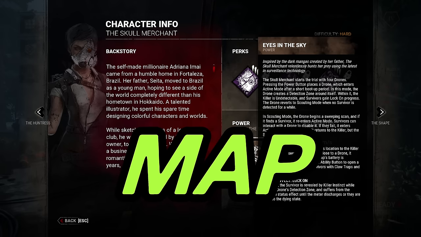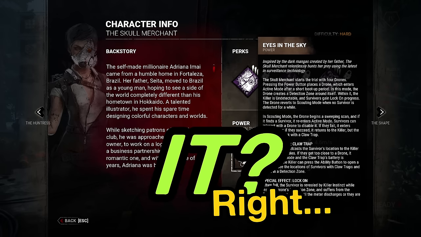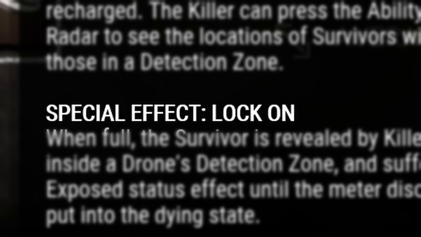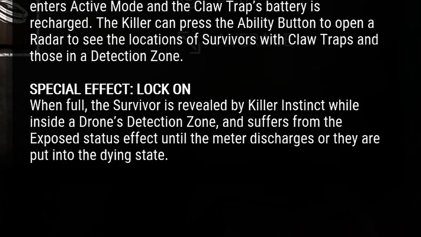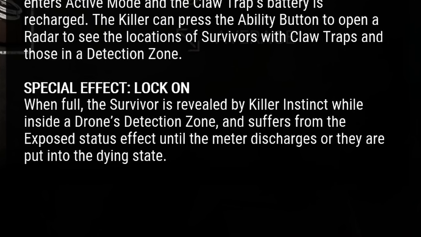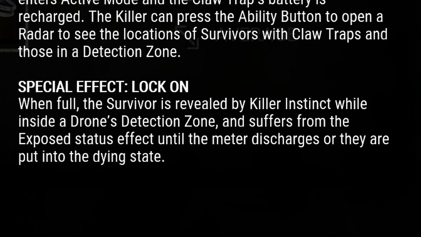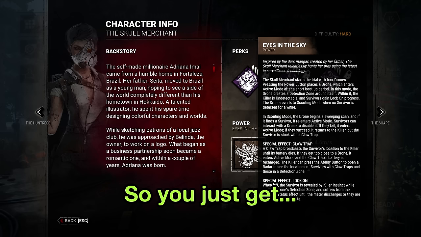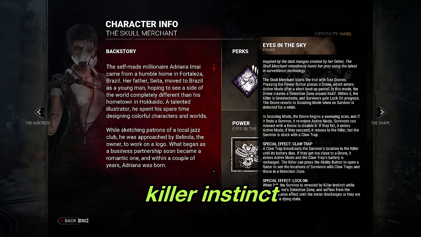So you have to open a map to see it? Yep. Right. That is so cool. It's not. Special effect, lock on. When full, the survivor is revealed by killer instinct while inside a drone detection zone and suffers from the exposed status effect until the meter discharges or they're put into the dying state. So you just get exposed for it, and it also gives killer instinct.